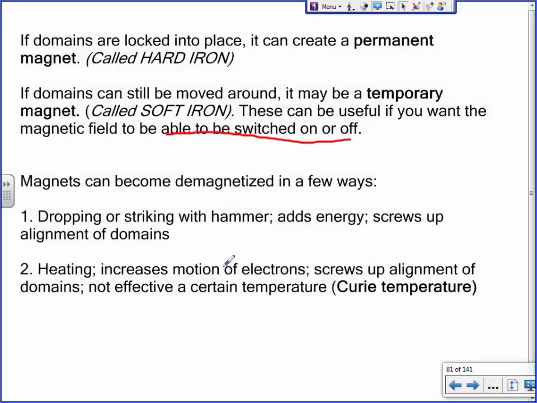You can demagnetize them though. The main two ways are you either drop it or really mess it up by throwing it against the wall. If you misalign those domains, then you can demagnetize something. The other one is you heat it up, right? And the rationale behind that is, well, what is heat? Heat just increases your motion. If you increase the motion, especially of the electrons, then again, they may not be aligned. There's something called the Curie temperature, which from what I understand is the point at which a magnet ceases to work if you heat it up, so each one has its own temperature for that. If you heat it up to 5,000 Kelvin, well, now it's really no longer functioning as a magnet.